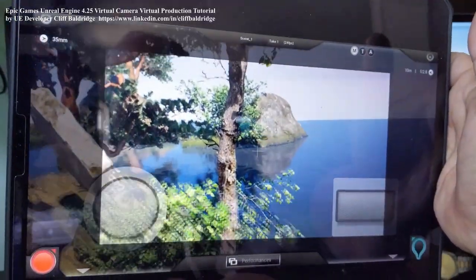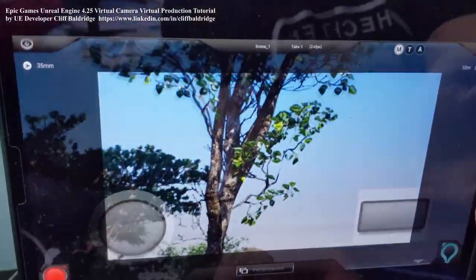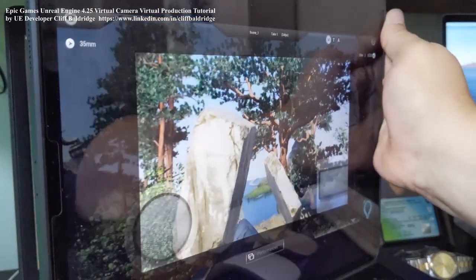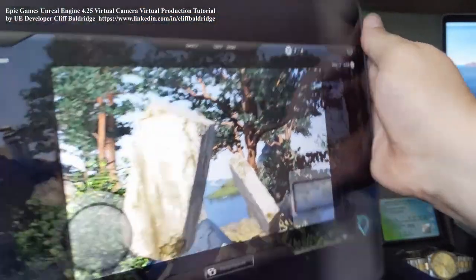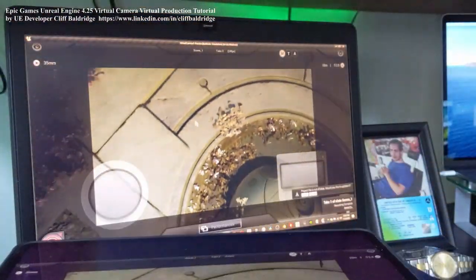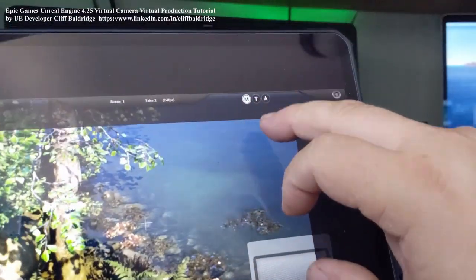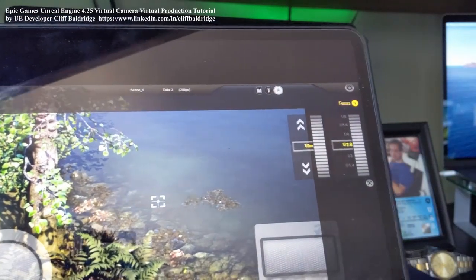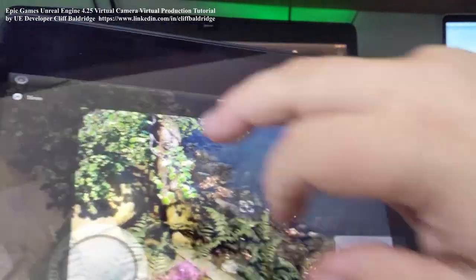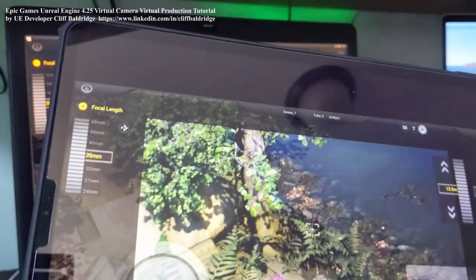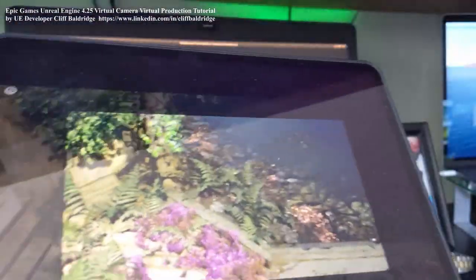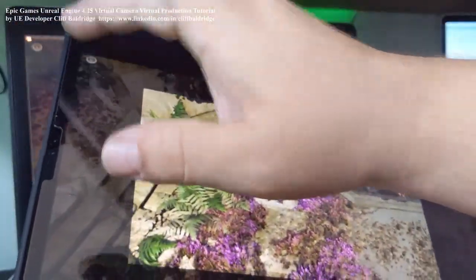So move this shot, come up, look at the tree. It's beautiful. Go around to the rock and then stop. Oh, so that was the take right there. It's amazing. So then you have manual and you have autofocus here. You have the focus, the whole range, focal length, and then here with the eye, we're hiding all the features.